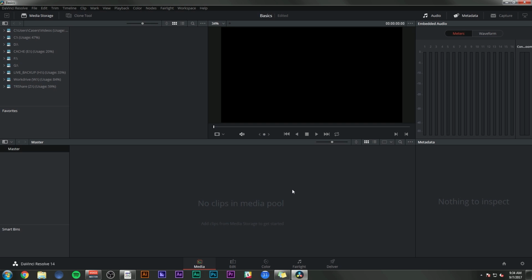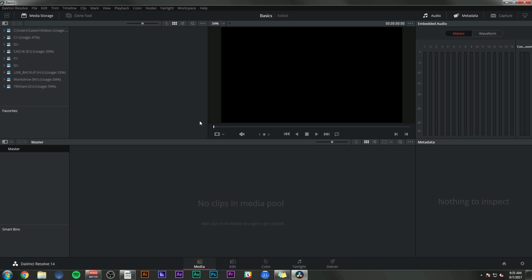This is where you're going to do things like import media, manage media, move things around in folders, and preview stuff. There are tools for copying things off of hard drives and memory cards. This is kind of your media management place. Honestly, for most of your work, you're not going to be spending a lot of time here, because most of the stuff that you would have to do in the Media tab, you can actually do in the Edit tab now. That being said, there are a couple panels that you should probably know about.